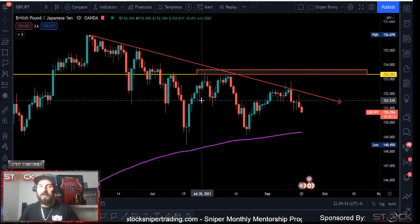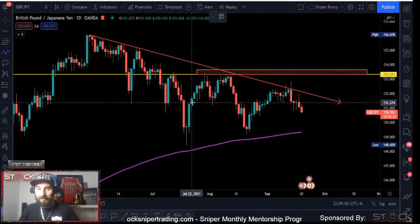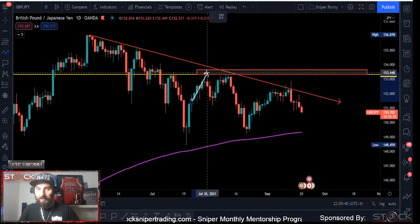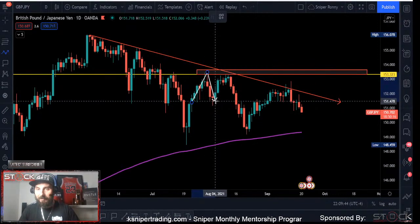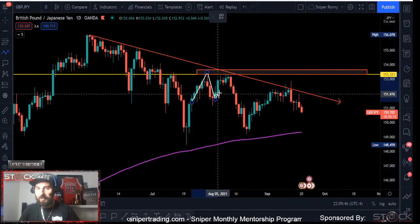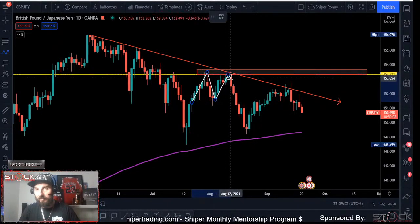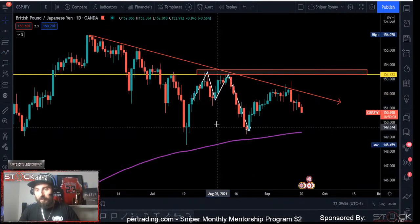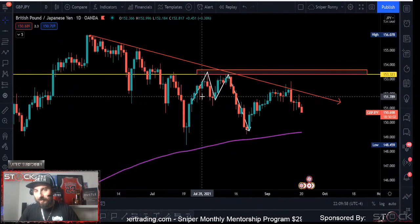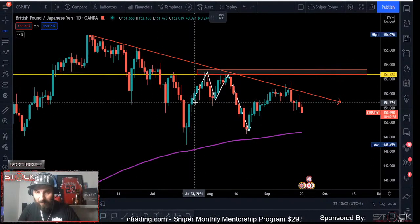Look at that pattern, guys. What pattern do you guys see here? This is an easy M you can see, okay? Coming up here, there's peak 1, come down, form our neckline down here, little support level, comes back again up here, peak 2, but it doesn't come all the way high. It hits our trend line, supply zone, and we get the break. And then once we break below this support line, there's your M pattern break. See how easy you can spot this M pattern?